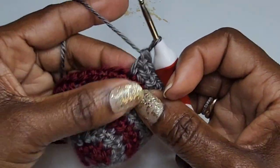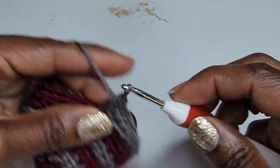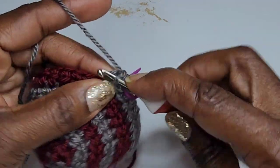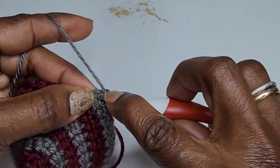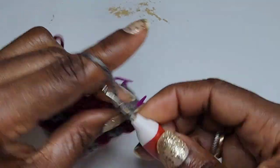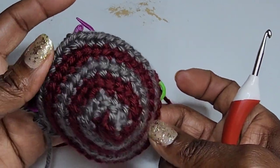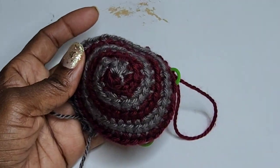Remove that stitch marker and place only one link double crochet into that stitch. You're going to put the stitch marker back, and then you're going to make a link double crochet into the next two stitches. That will be the end of round seven. So for round seven, you should have 17 stitches with color A and 21 stitches with color B for a total of 38 stitches. And that's the end of round seven.